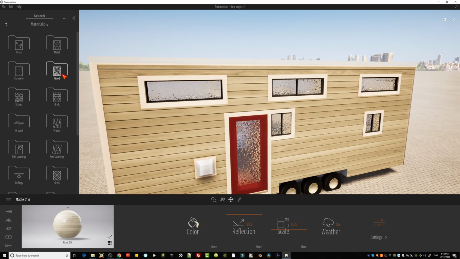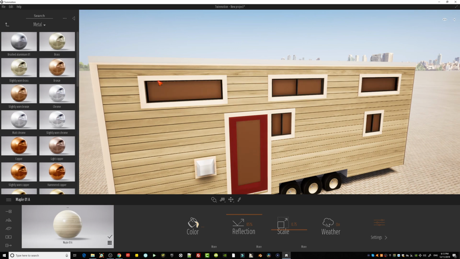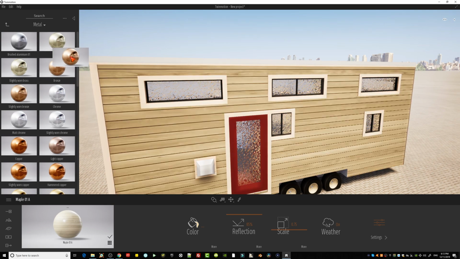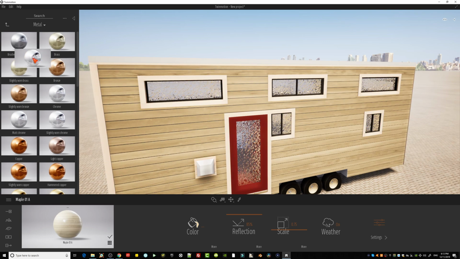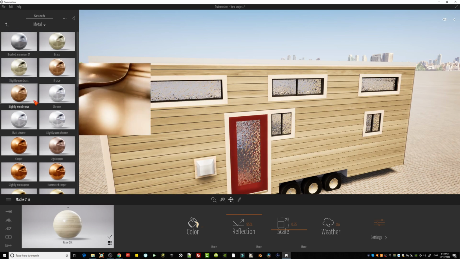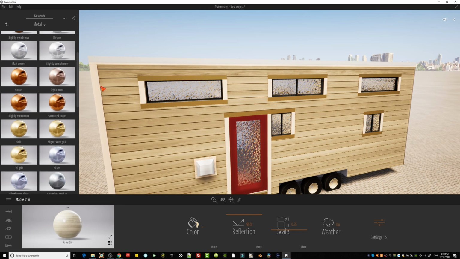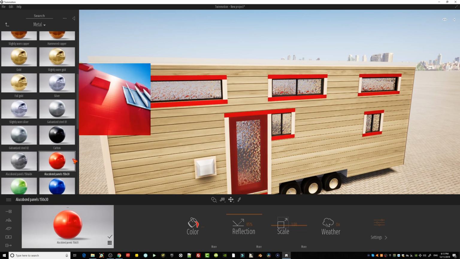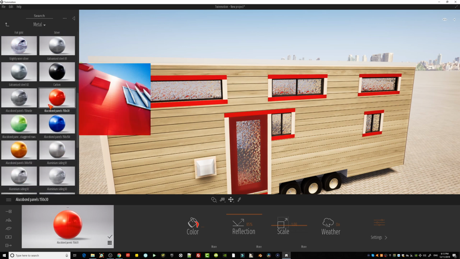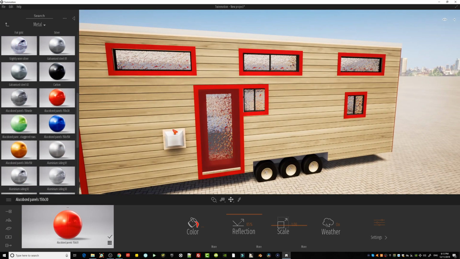So then let's go to the frames or whatever. Maybe I want to have copper here. I don't know what materials, chrome, assign it here, assign it there. And just by dragging and dropping, you also see color palettes and the impact to it. Oh, kind of like the red. And so as you can see, maybe the door frame, you want to change that.